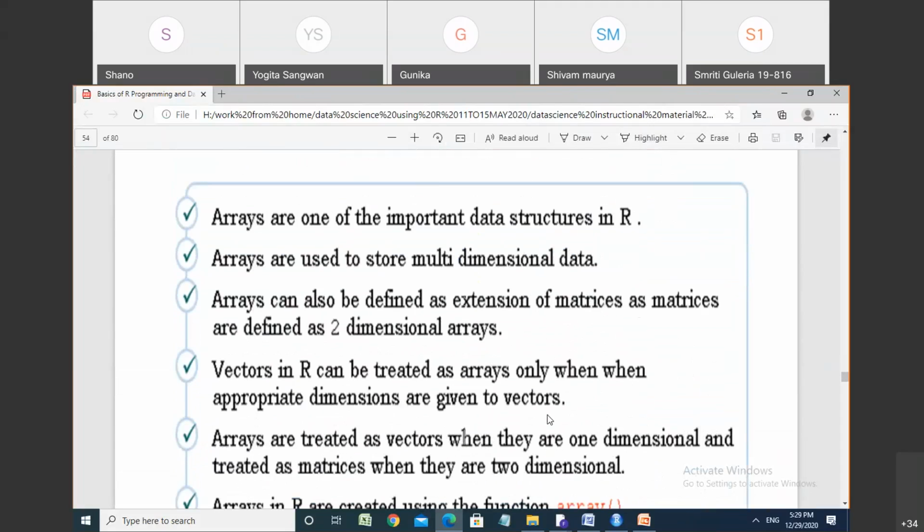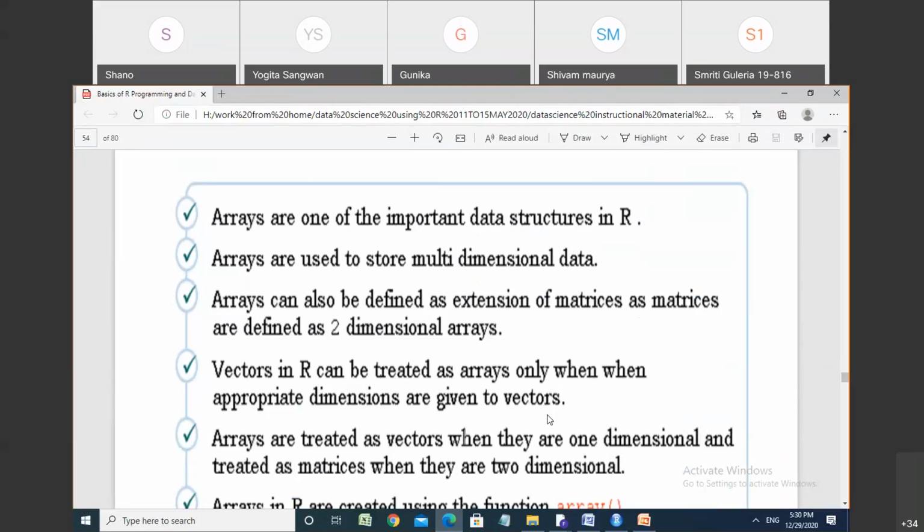So I hope this part is clear to all of you. Yes, students? Ma'am, when we use cbind and rbind, it gives updated output, but when I run the same matrix again, it does not give the updated one, it gives the previous output. Because you are not assigning it to any variable. Have you assigned? No, ma'am. So it is just a simple fundamental of programming. You have done something temporarily, and unless you assign it to a variable, how will it show you the modified thing? For the time being in interactive mode, it will show you the output with the cbind effect, but if you do not store it, it will not persist. Fine, students?